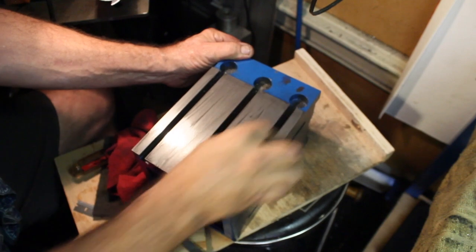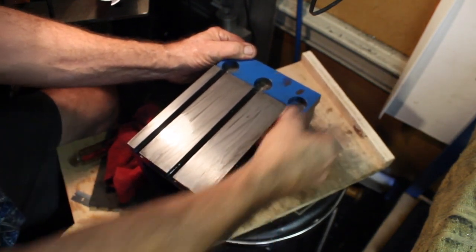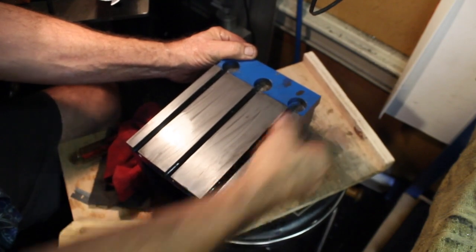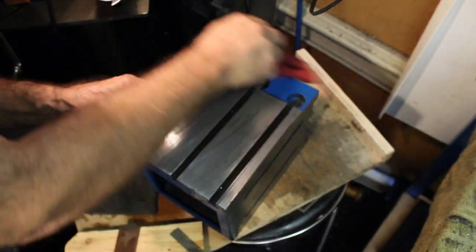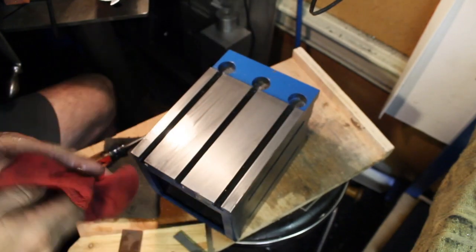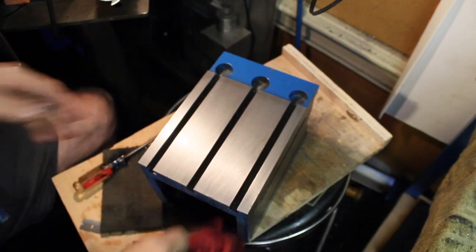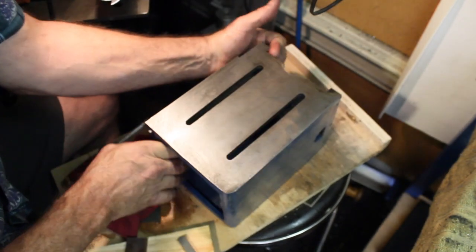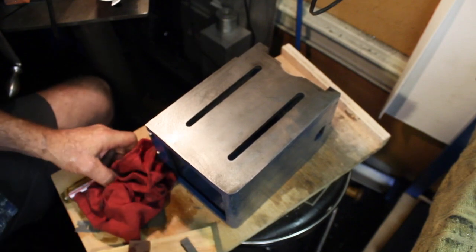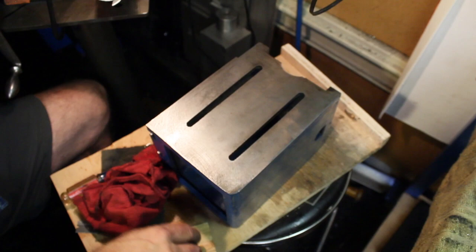This here's the top, if you haven't guessed, of the box. I thought I'd go over it again just before I put everything on there. There, that looks a little better. But you know what I want to do now is I want to do both sides. I want to make them look like the top. I can't help it.